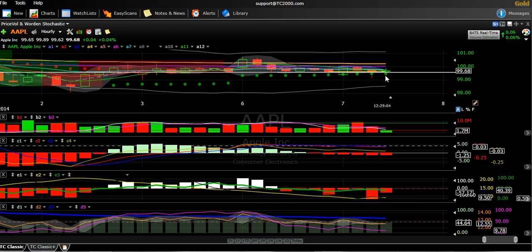But the idea is to buy shares in this realm, Aapl sitting at the all-time high level, and just sit on them, sit on shares. And we could reduce our risk by selling puts. We could sell puts because we have such a strong bullish case here. We could sell naked puts to reduce our cost basis on our equity. We could also sell covered calls, and unload our equity at 105 or 110 if wherever they get exercised.